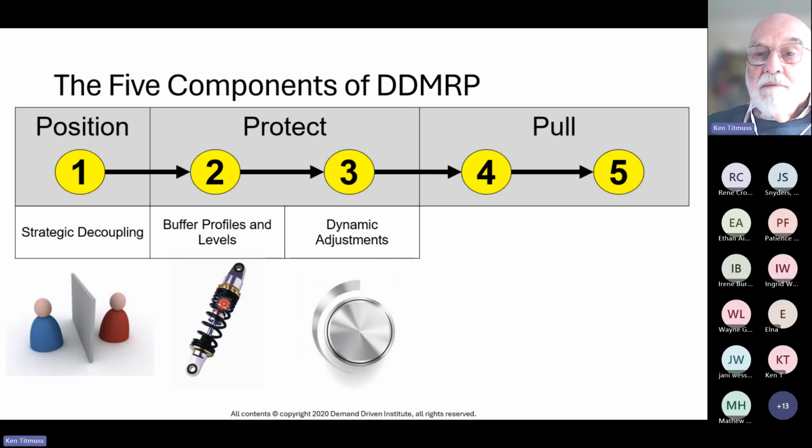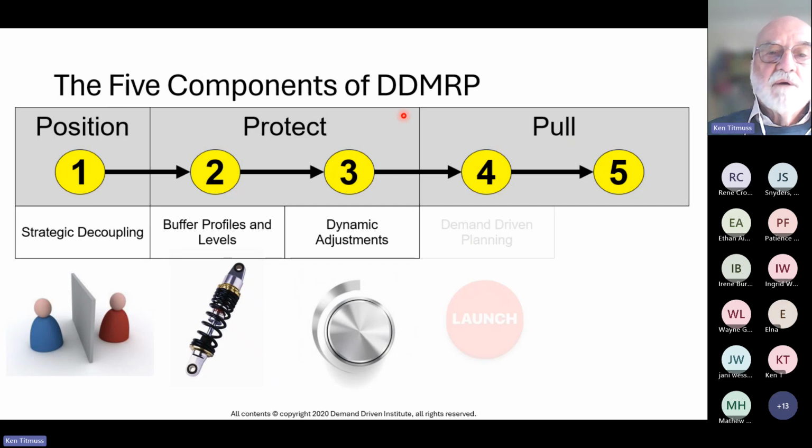And then we want to dynamically adjust it. And we have systems where this happens automatically on a daily basis. We don't have to do anything. But we also have the ability to go in and put manual adjustments for things that we know are going to happen in the future. This then creates our operating model, which is continually adapting to what's happening out in your marketplace.